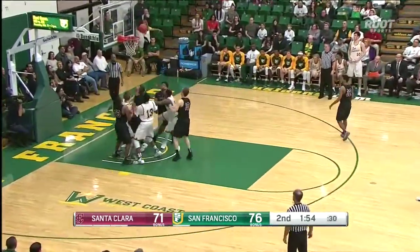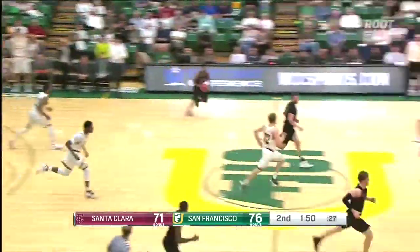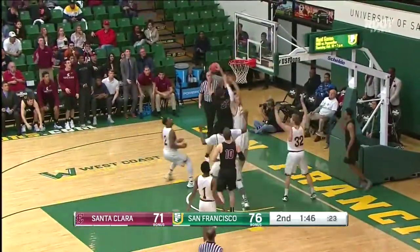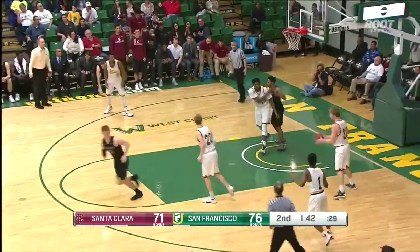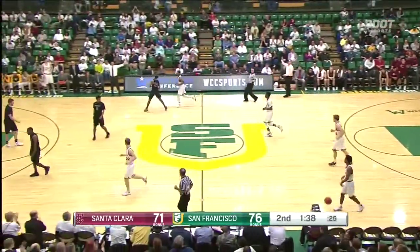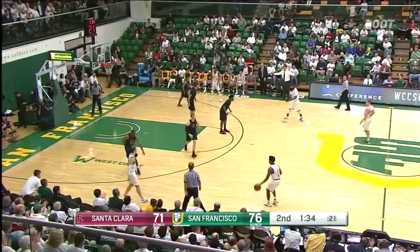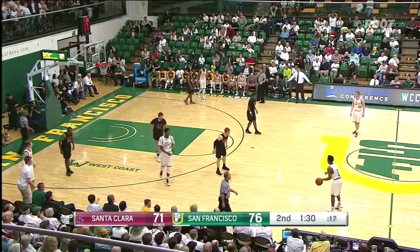Ofoegbu's not bad. Boy, he goes right over you. I'm surprised he missed that. He had a couple of good opportunities. Santa Clara's got a window of an opportunity here if they can get it down, and he missed the layup. Oh, and Fagan missed it. Hubbard got a rebound, but he had it knocked away, and that was an opportunity that slipped away for Santa Clara. Because really, the Fagan shot was right there. So that hurts the Broncos.